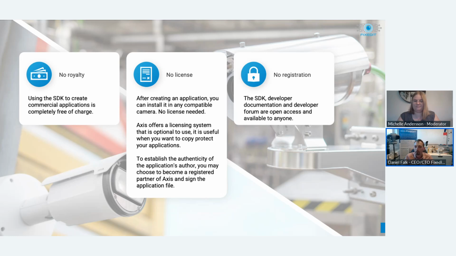You need to register as a technology integration partner to Axis if you want to validate your own authenticity, since Axis needs to know who you are to use the cryptographical system to validate that. If we create the application for you, then we will sign the application so that the customers can see that it's a known creator that has created the application.